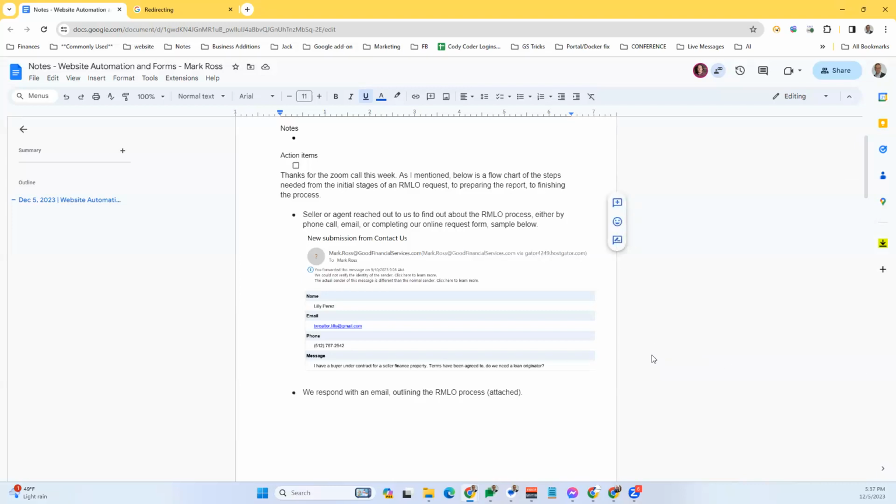Ideally, of course, if we were using a CRM, it would be automated, right? They would enter in the information and it would automatically go into the CRM and then to a contact queue, and we would send out the response. We just had not, if I can say, built this portion out.